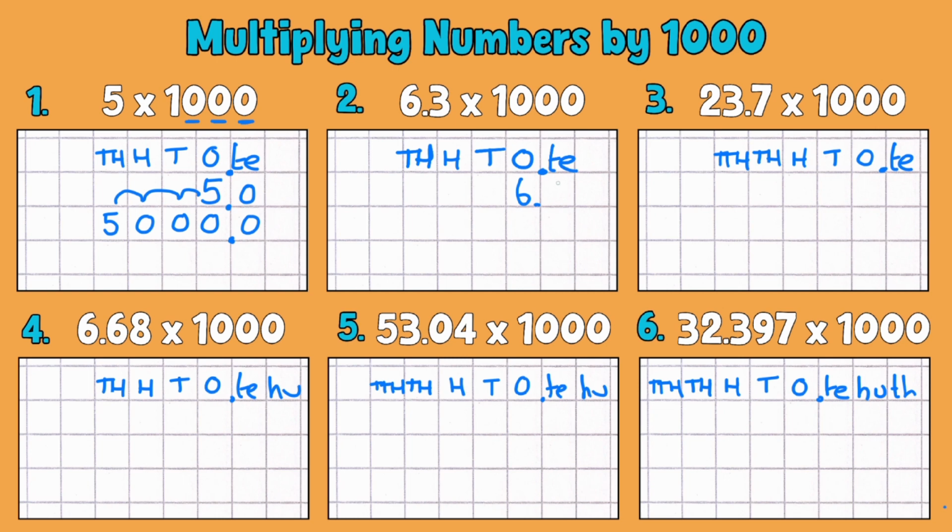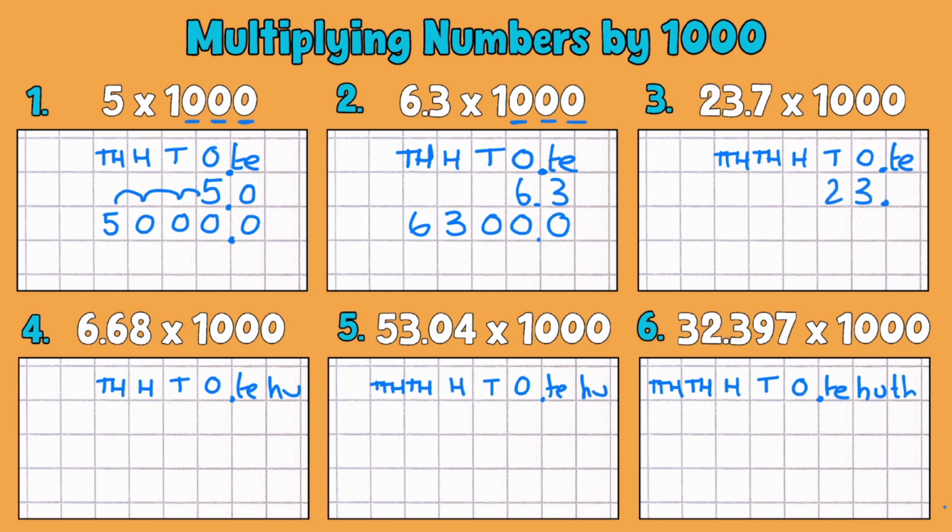So we've got 6.3, and we're going to do the same thing. We've got our number of zeros there, which is 3. That tells us the number of places in our place value grid that we're going to move it over. So our 6, 1, 2, 3, becomes 6,000, and our 0.3, 2, 3 becomes 300. Then I can put my placeholders in. There we are. So 6,300. So my next example then has got some tens and a tenth.